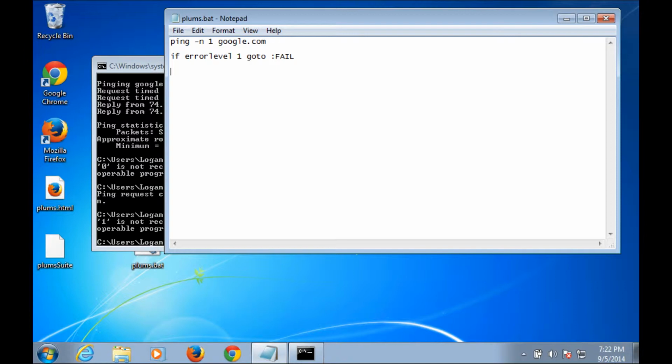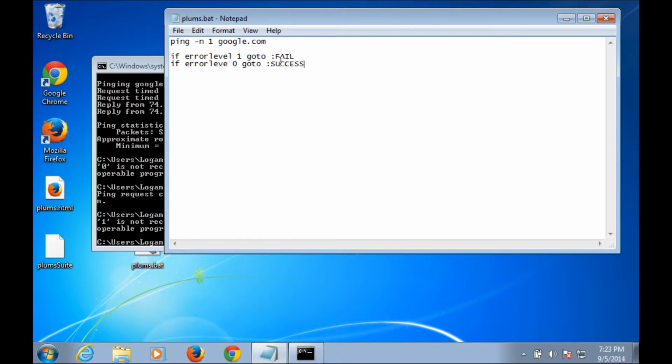So this might not be a very familiar thing for some people, especially if they're programming for the first time. And gotos aren't usually the best thing to do for introductory C++ or Java classes. But anyways, here we have a goto the fail portion. But we could also catch if error level 0, that means success, go to success.